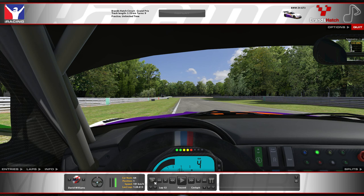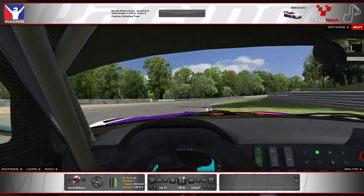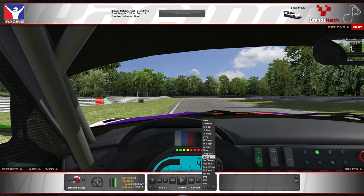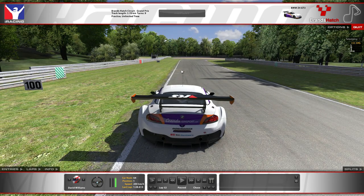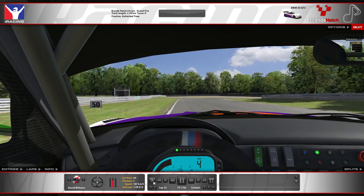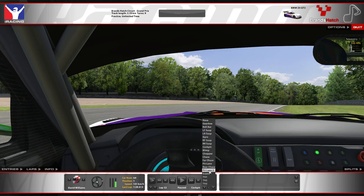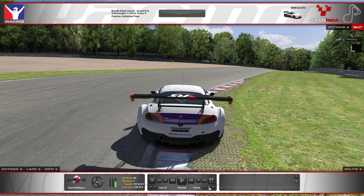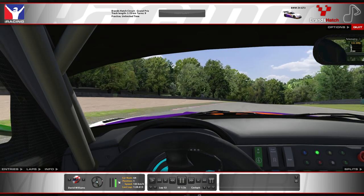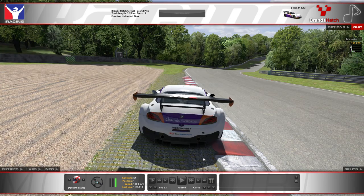This one is Westfield Bend, turn 6. I think we're dropping down into 3rd gear, braking just after. I actually use that sandy-looking patch on the tarmac there as my braking reference. Down into 3rd, trail braking but kind of balancing with the throttle because I want to clip the apex nicely — and that was a good amount of kerb. You have to be careful with the throttle on the exit. Wait for the car to settle, let it run out wide onto this kerb. Wait for the car to settle before getting to full power, otherwise you're going to be in a world of trouble.